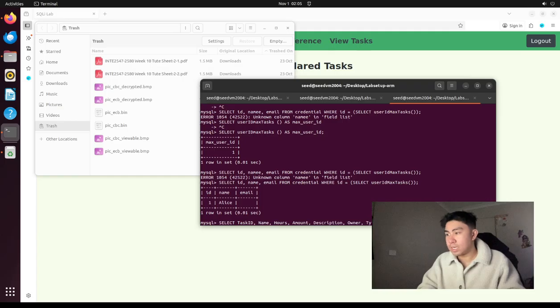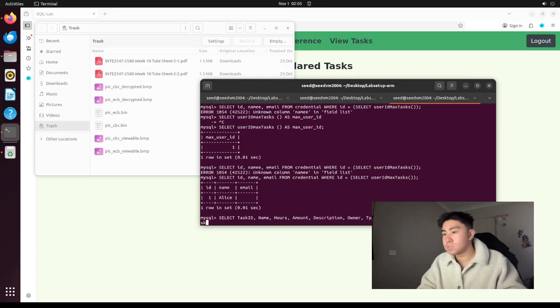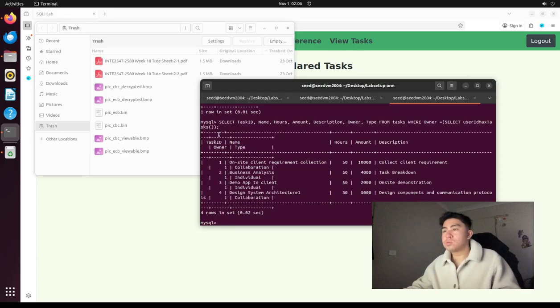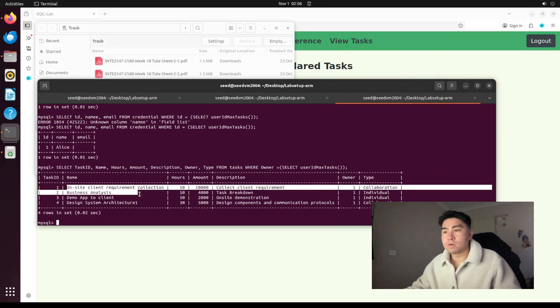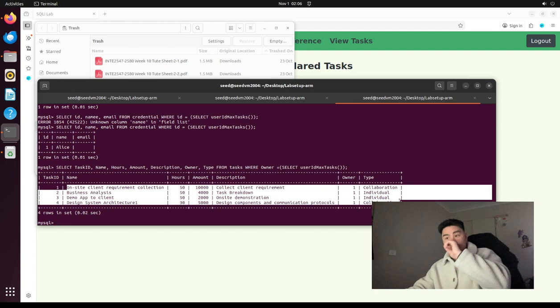Oh shoot, type. From tasks where owner, and this is where it gets a bit tricky. Select user ID max tasks, and we're going to limit. No, we don't need one. So these are the tasks that Alice has, four of these. We can see it from the database.